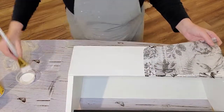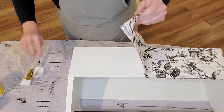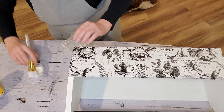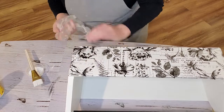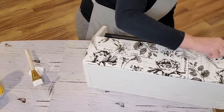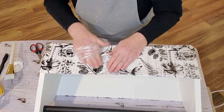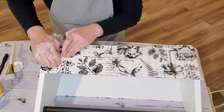So right here I'm doing the other side of the paper, just applying a thin coat of Mod Podge and doing the same thing using my plastic here, in my case a shower cap that I'm using, and smoothing that out. And I'm going to do the same thing with the other side of the toolbox. So right here I'm just finishing up the other side, doing the same thing, applying a thin coat of Mod Podge and smoothing it out with that plastic.